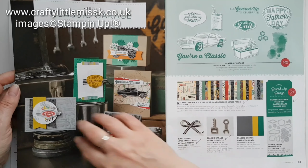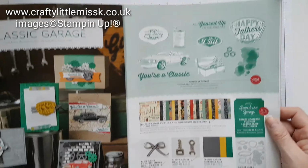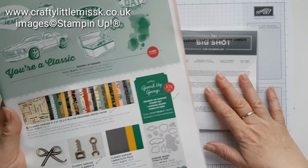I should probably make something a bit different. I could even use a motorbike, I guess, for my husband, although he doesn't ride them anymore. So you've got the stamp set. It's a whole suite that you can get together, with the matching thinlets, which I'll show you in a second.